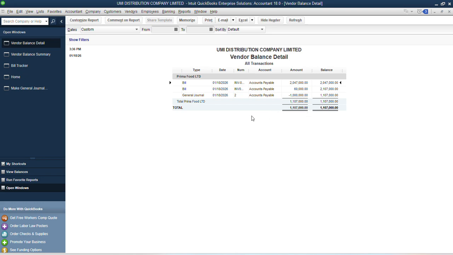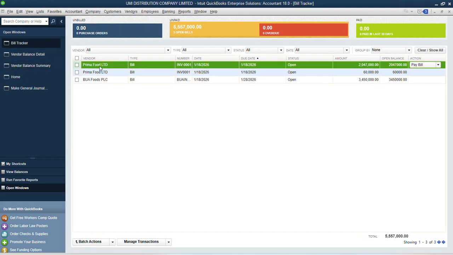But accounting wise it is okay. Our balance has reduced. What we are owing our vendor has reduced. But why is it not showing here? Why are we not seeing it here? Why is it not reflecting? Because we did not use the procedure QuickBooks allows us to use.